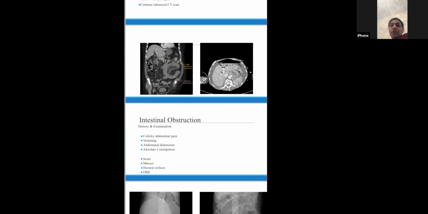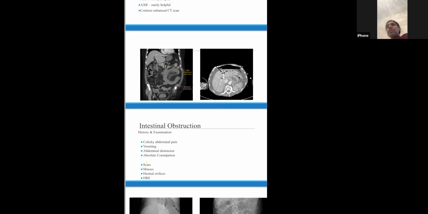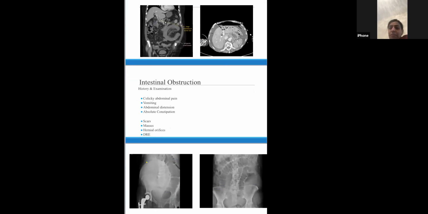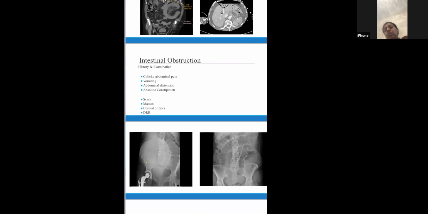Obstruction is, again, one of the commonest causes you come across. The patient may have colicky abdominal pain, vomiting, distension, and constipation. But bear in mind, vomiting may not be an obvious feature all the time, particularly if they've got a competent ileocecal valve and the small bowel is not dilated. So I'll show you some plain films. On the left, you can see a loop of bowel, which looks like a large bowel, but you can't see any small bowel. On the right, it's a classical small bowel obstruction.